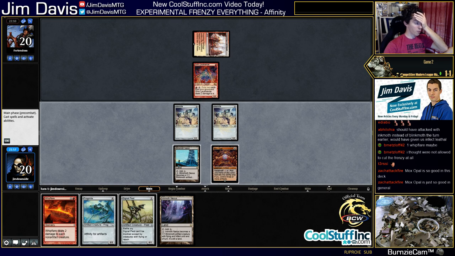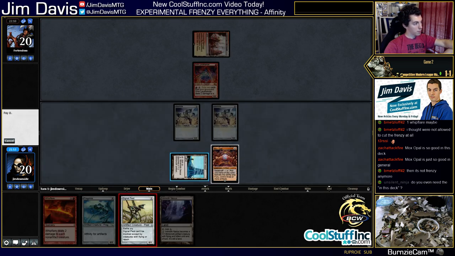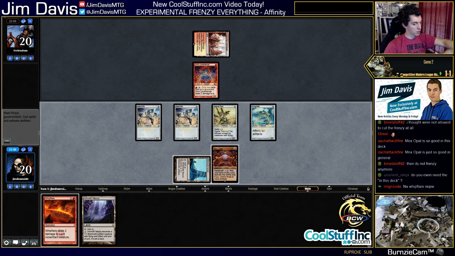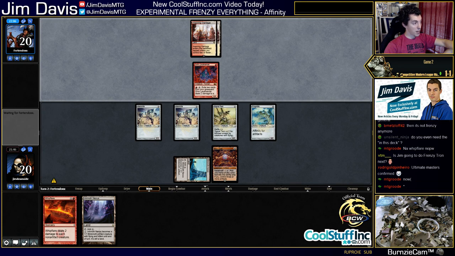We could just Whipflare right now. Then we can't cast Frogmite or Pest and they go Eidolon, it sucks. Yeah, I'm just going to go for the blowout. I'm just going to assume they don't have a way to go bananas next turn. They have Fetchland plus Lava Spike. They don't. Sweet.